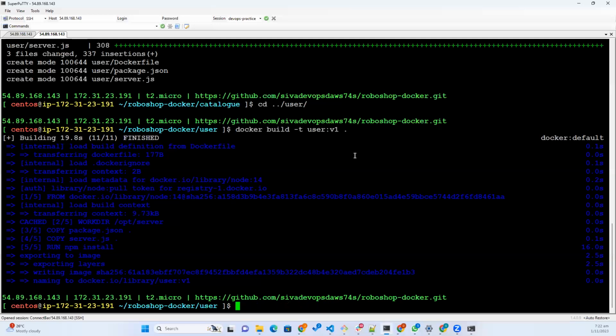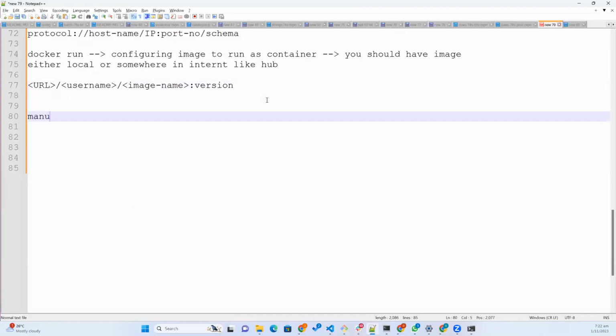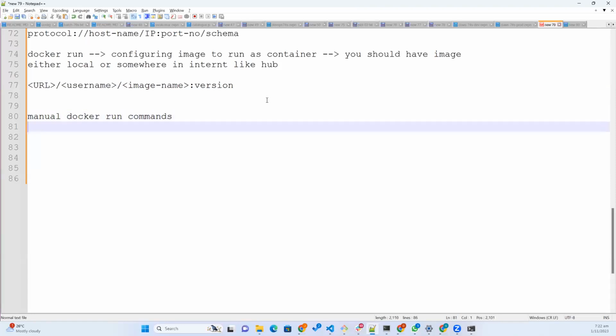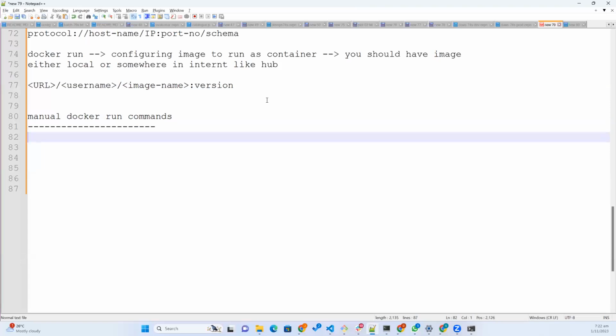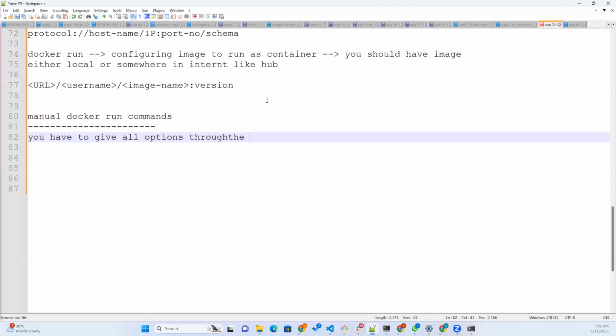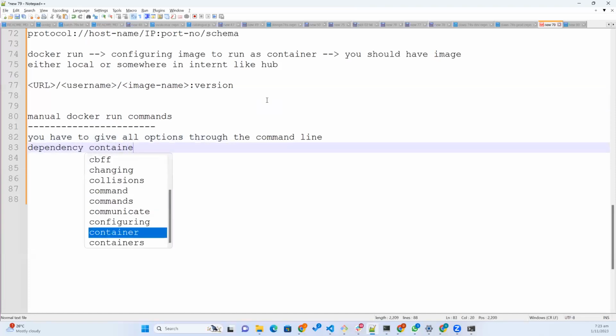Okay, so instead of doing this every time, what is the problem if you run manually? Manual docker run commands, what are the disadvantages? First, you have to give all options through the command line. And dependency containers should run first.